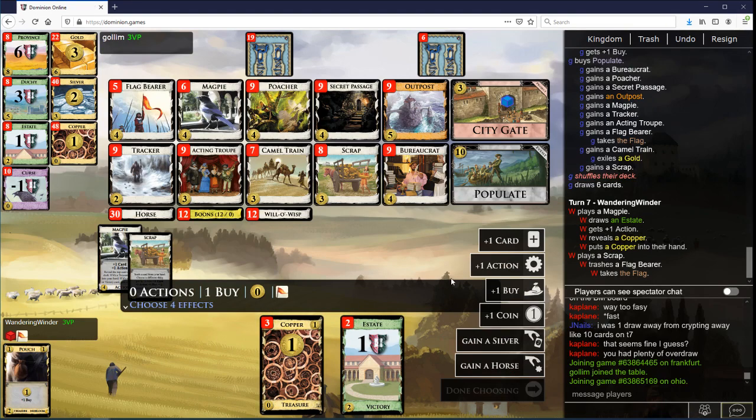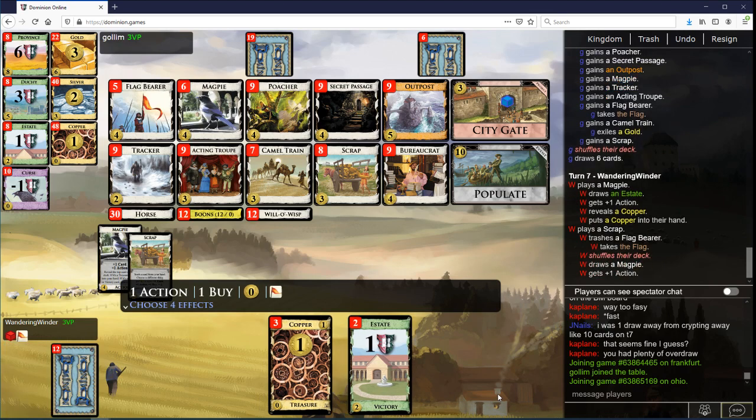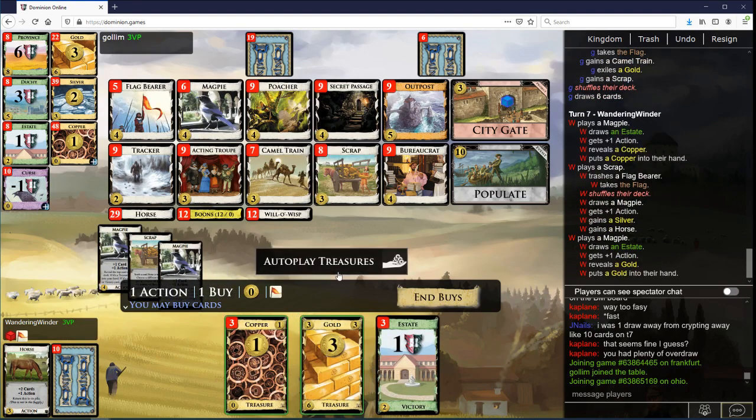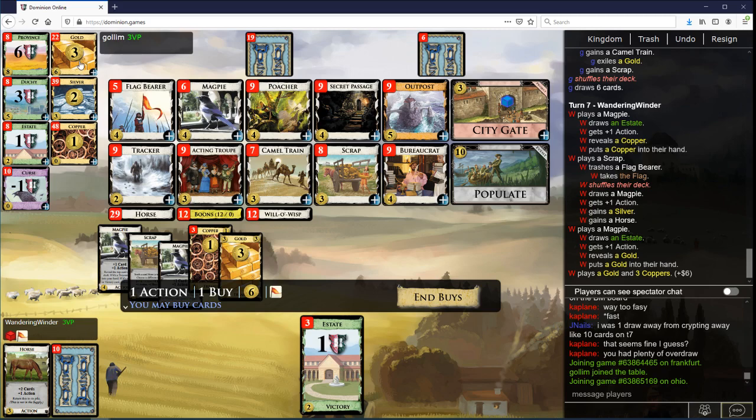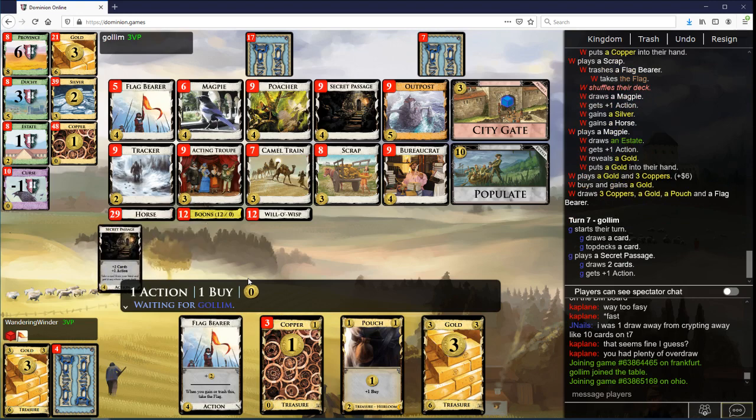I do want to trigger this shuffle, actually. So card, action, silver horse. This is a bunch of bad cards, so triggering the shuffle seems kind of nice. Take more golds. Always be having the flag, you know.